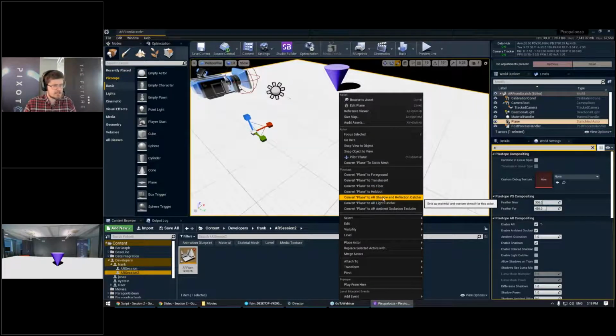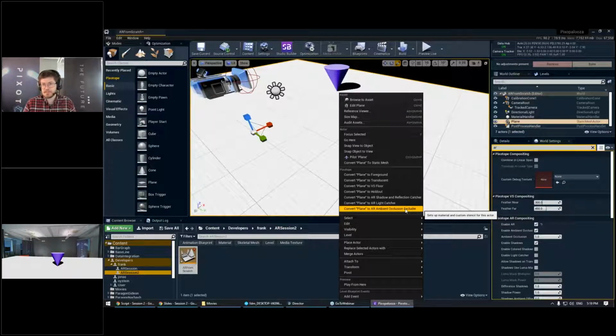Next up is the AR shadow and reflection catcher, which is what we are going to be using here. We also have an AR light catcher, which is like a shadow catcher, but the opposite. It catches the light cast on the ground or the geometry. And the last we have is the AR ambient occlusion excluder, which is used to mask out ambient occlusion in spots where we might not want to see ambient occlusion.